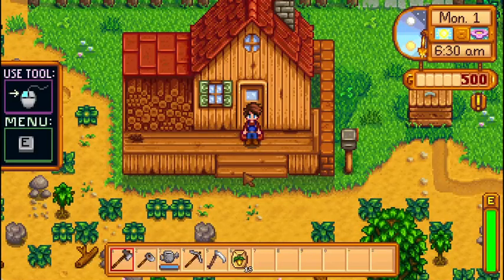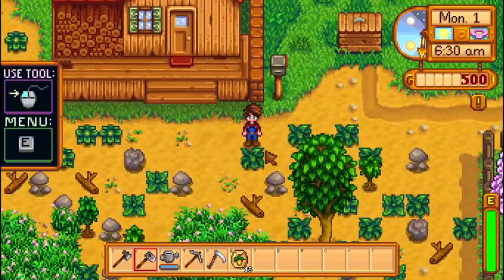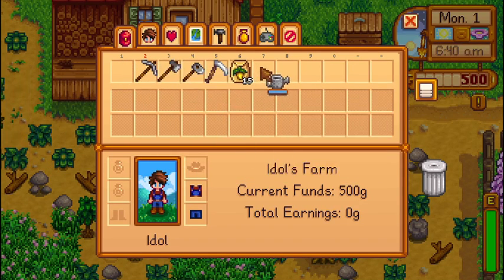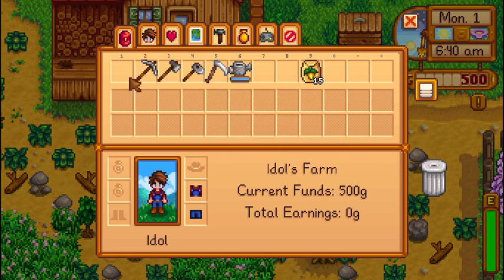Use tool, left click, menu, E. E. Alright, figured that one out. Bam. Kind of make this like my Minecraft inventory. No, put this on 9. We do have a lot more slots than our Minecraft inventory. We have 11. I can put stuff on, apparently.